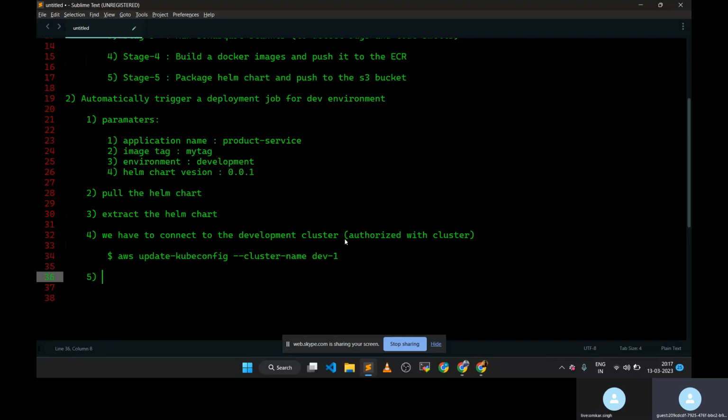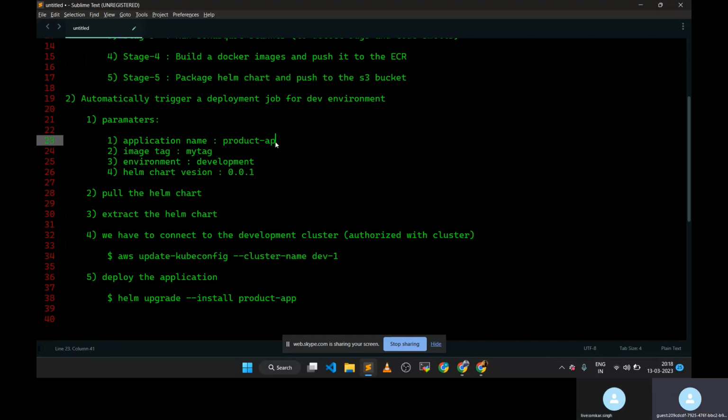So for deployment we are going to use helm upgrade --install, with the Helm chart version, or application version, or release version. It will usually be the release version, and we will keep the release version the same as the application name, like product app.